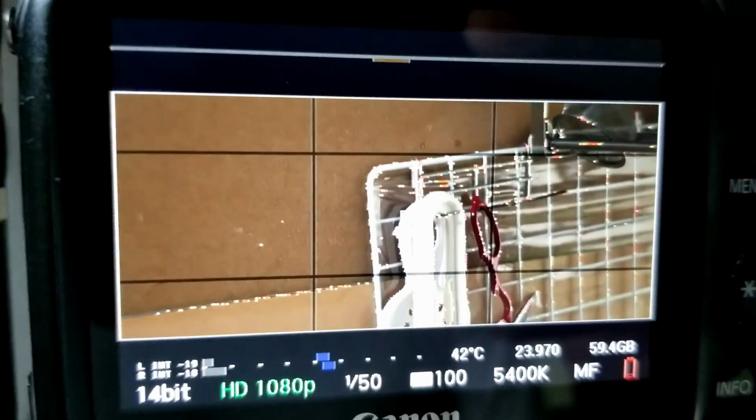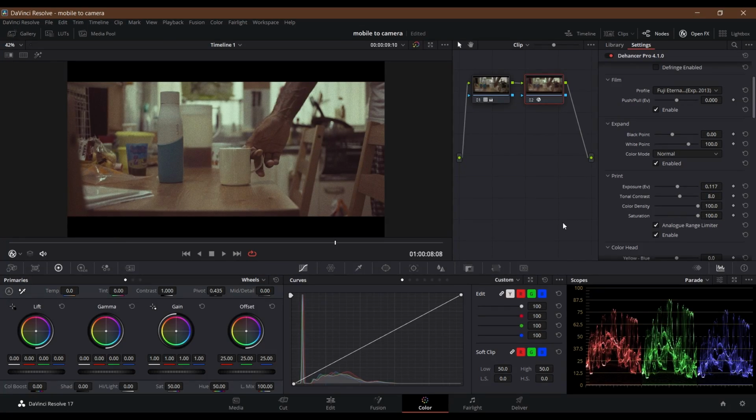So again, I'm using the Canon EOS with the Magic Lantern hack on here. This is all in 14-bit RAW DNG files, super fantastic. Color grading will be done in DaVinci Resolve and in the Dehancer plugin.